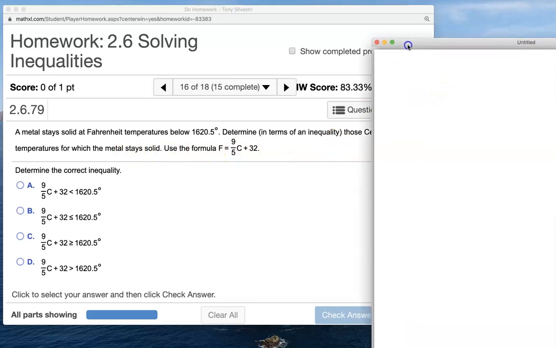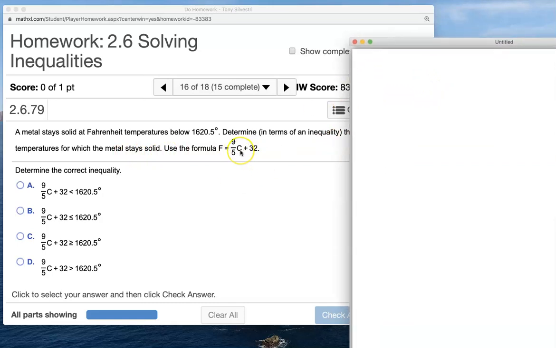Okay, so here's what we want to do. Basically they're saying this. There's 2 forms of temperatures. There's Fahrenheit and centigrade. America uses Fahrenheit. The rest of the world uses centigrade. So if you're given a centigrade temperature, you're supposed to convert that centigrade temperature using this formula right here, because F is equal to this formula. You plug in C and then you calculate the F. Basically, what you want to do is make sure that this value is less than. If it's below, not equal to, below.